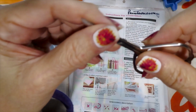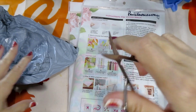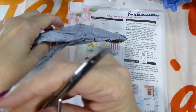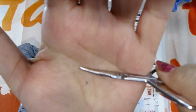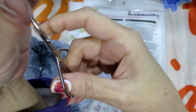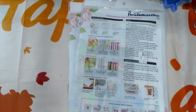First of all, I already started using it. One of the things they sent me was these scissors. I already started using them. They cut pretty good, and they are curved, which helps when you're cutting the thread to cut it as close as possible. Here they are. They're pretty good. I'm using them already, that's why you don't see them in the original package, but they came well packed.